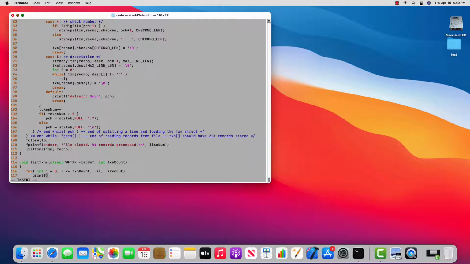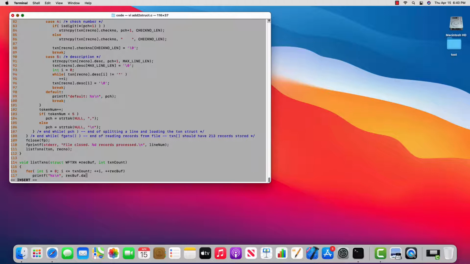Okay, now for the business. Let's printf, and we'll do the date just like we did before. Only now we're going to say recbuff and use the special arrow, which is how you access a member when you have a pointer to a structure.